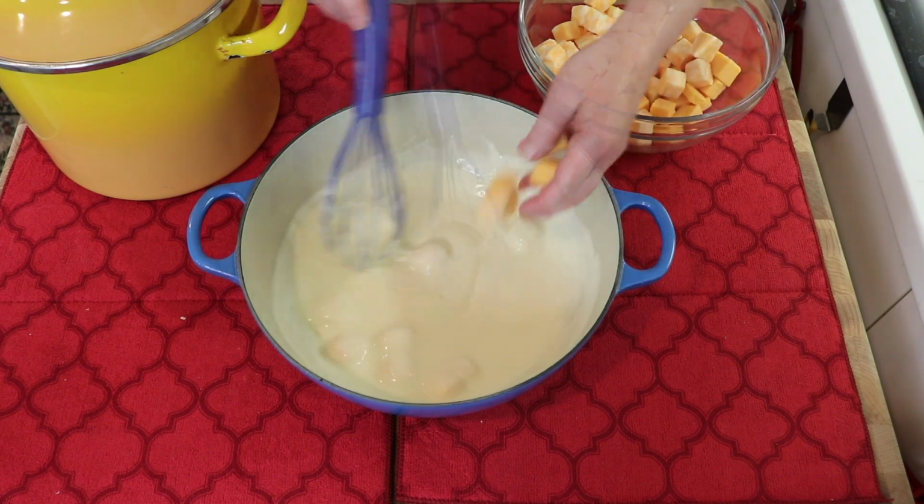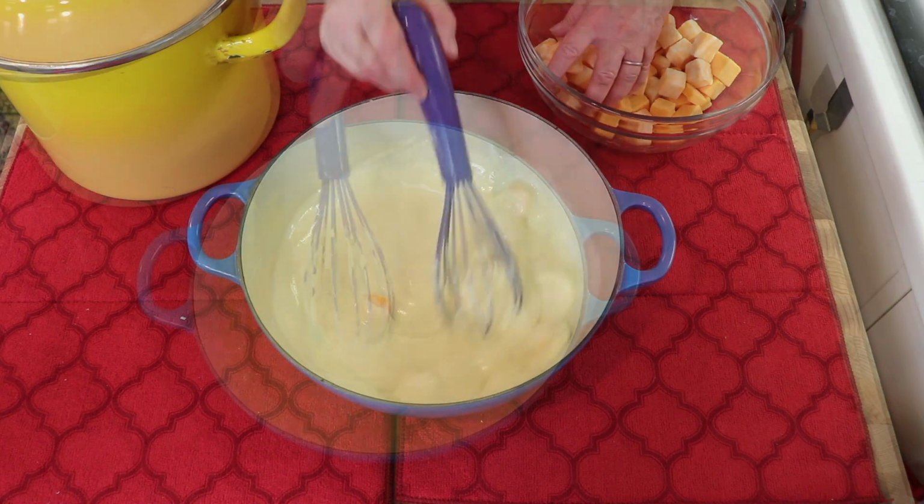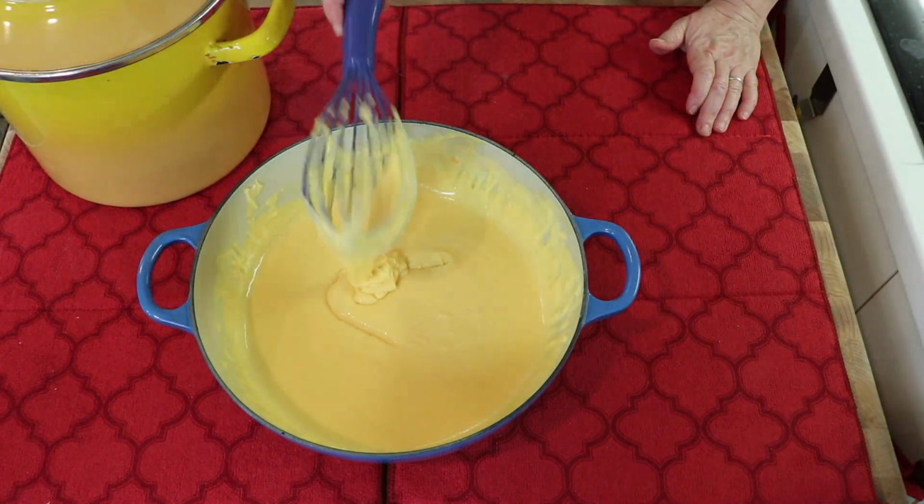Just glorious. So I'm just going to be adding in my cheese and stirring it until all the cheese is melted. Look at that cheese sauce. Now I just want to give one tip. I use the cheese cubes instead of the grated cheese. If you use grated cheese, you can take it off the heat, add the grated cheese, it'll melt very quickly, you won't have any problems. If you use the cubes like me, because I was a little lazy, I keep it on very low heat, and then I add in the cheese cubes, and it takes a little while for them to melt, so I just want to give you that tip.